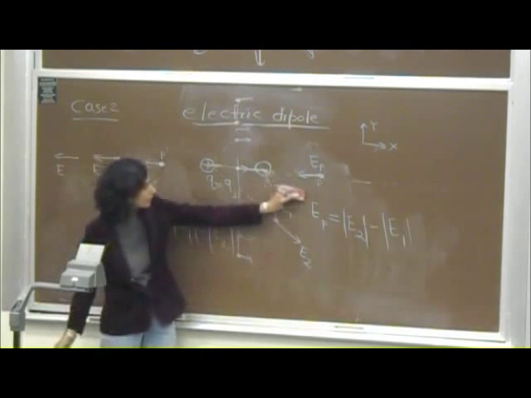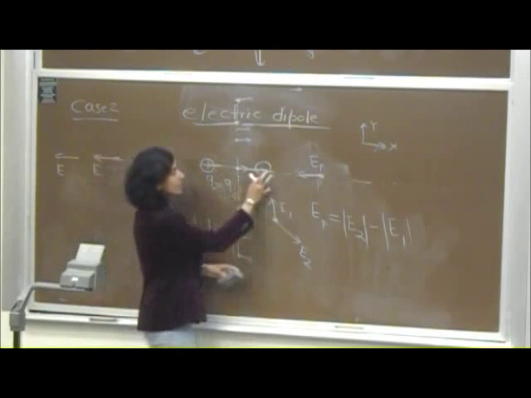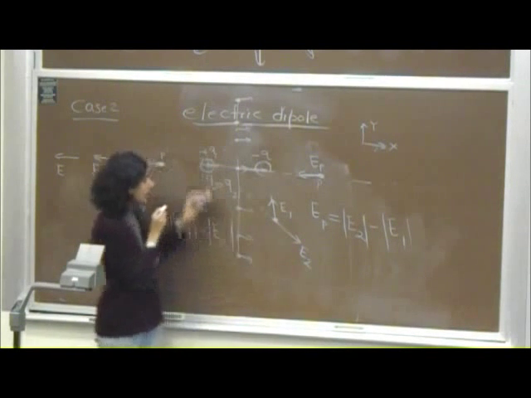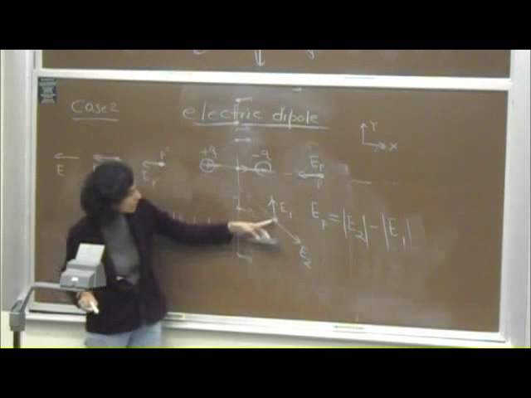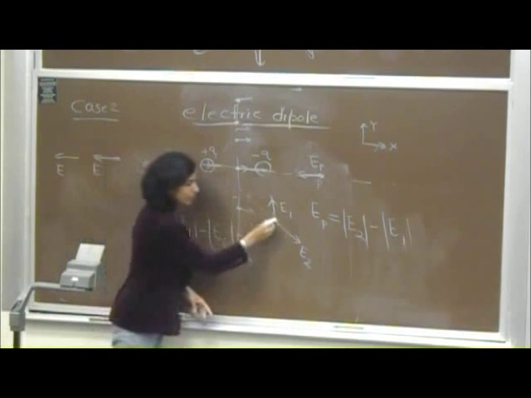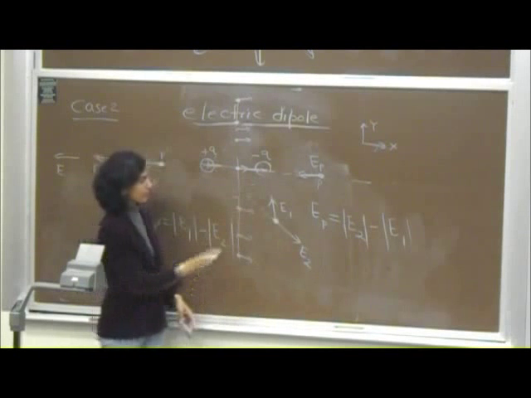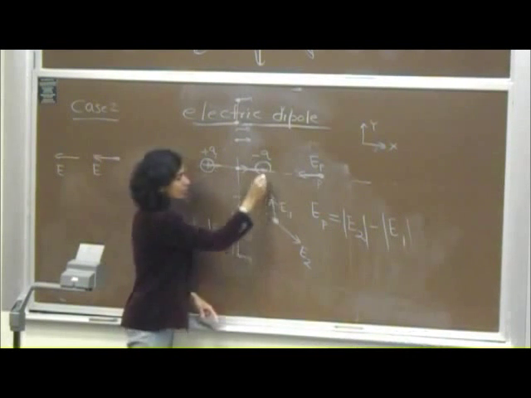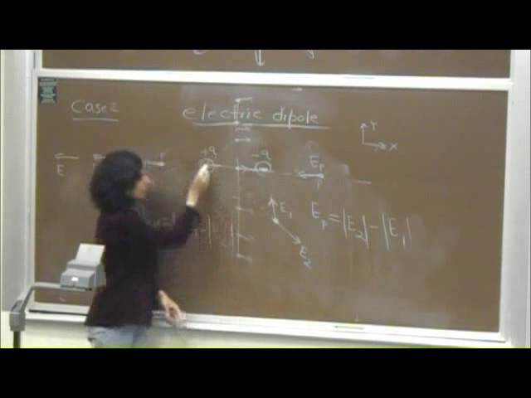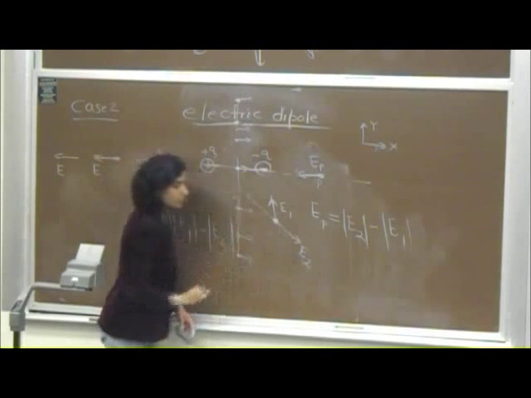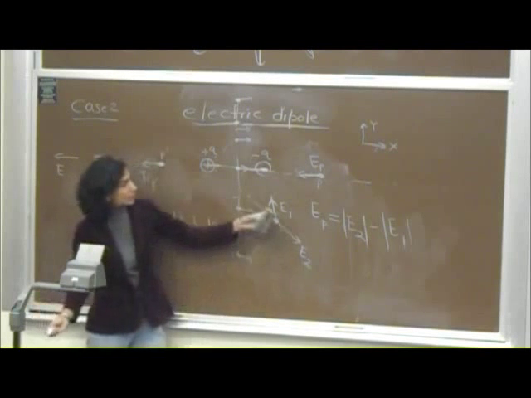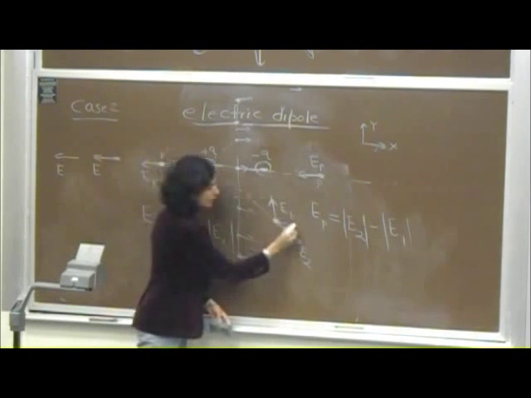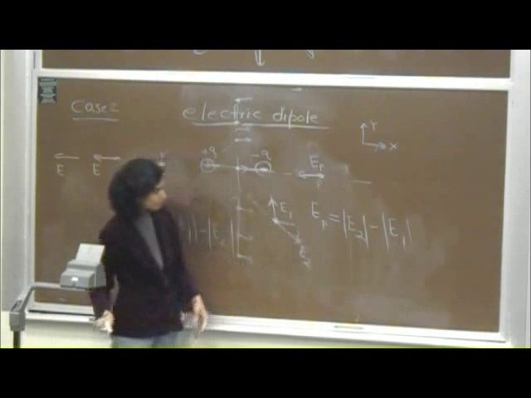Let me not make it too messy. But the point is, this is minus Q and this is plus Q. And I'm trying to figure out what is the electric field at this point over here due to each of these. If I call this Q1, the electric field due to that will be towards it because it's negative. Due to this one, the electric field will be away from it, E2. At this point, I have to again take vector components. E2 will have components like this, etc.